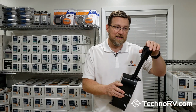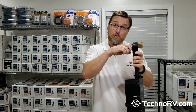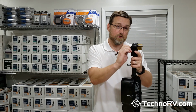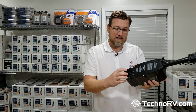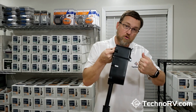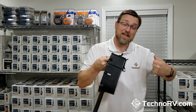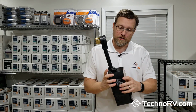This is a patented head with the T-handle that actually makes it easy for you to pull this off of the pedestal receptacle. It's also got a T-handle on the back here, and what this does is this makes it easy then for you to grab this and disconnect your RV's power cable from this unit.